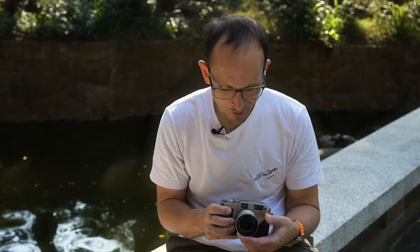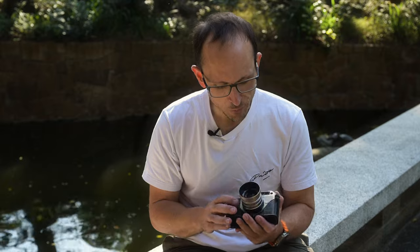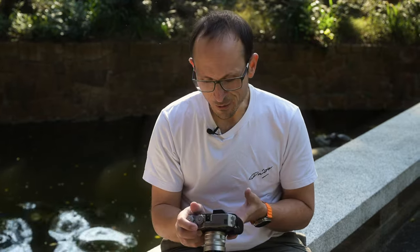There's so many people online who have said the autofocus on this is terrible. It seems fine for a camera of its age. You know, pulling focus, it seems to be fine. Although with the rangefinder design, I'm trusting it. So I guess we'll see when I get the shots back if they're actually in focus.